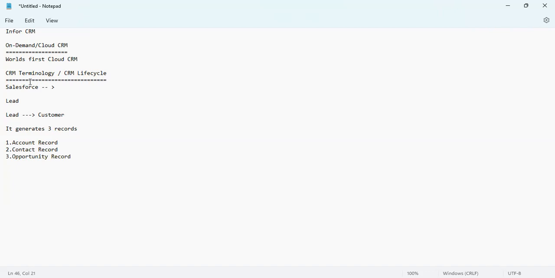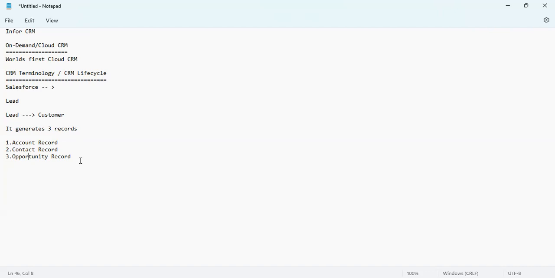Whenever, within Salesforce, a lead is converted to a customer, it automatically generates three different records. Those three records are account record, contact record, and opportunity record. This is terminology related to our Salesforce CRM.